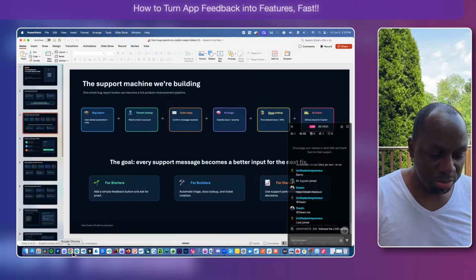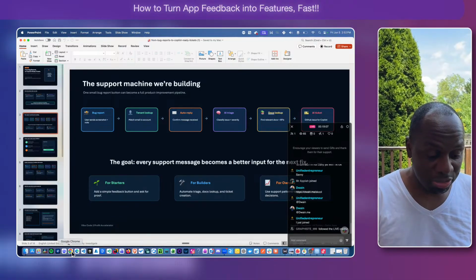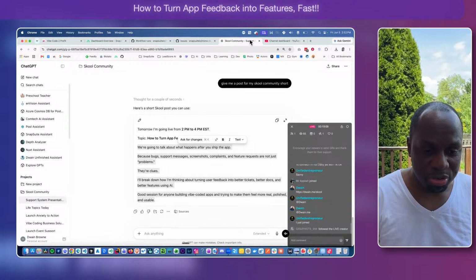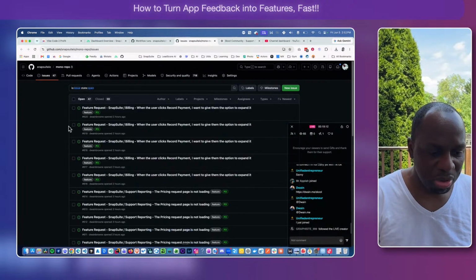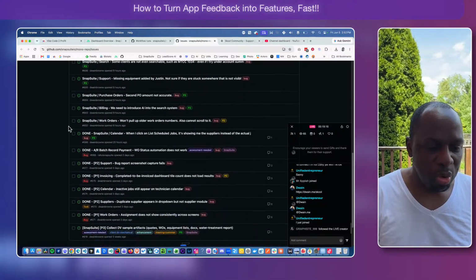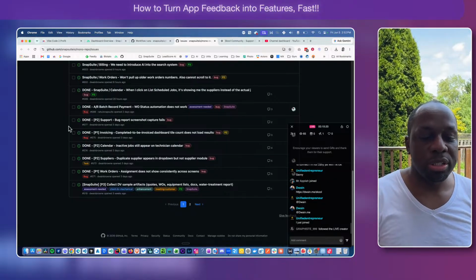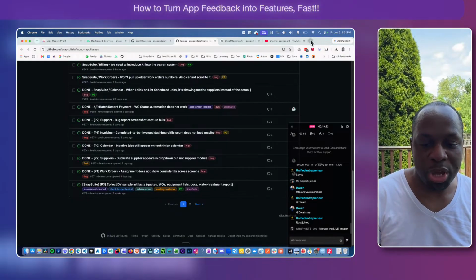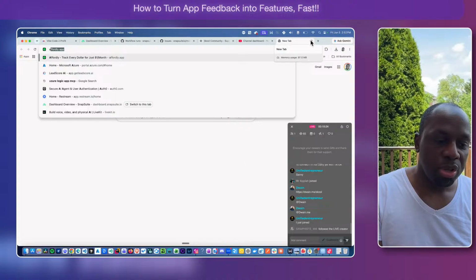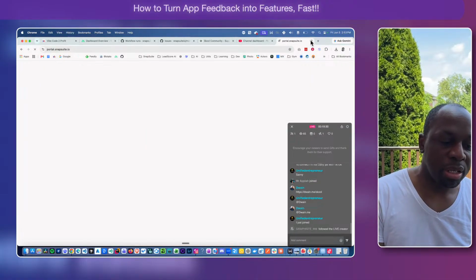I want to show real examples of real problems without hopefully disclosing too much visual information here. So I'm on GitHub right now. We've got a bunch of issues coming in based on my app. I've got more than two apps, but two primary ones where you can send feedback immediately.